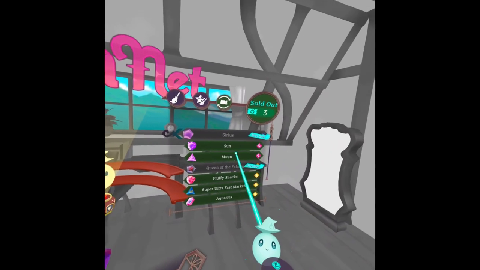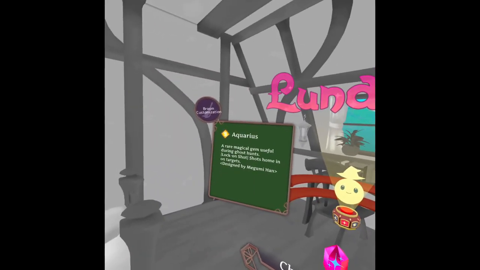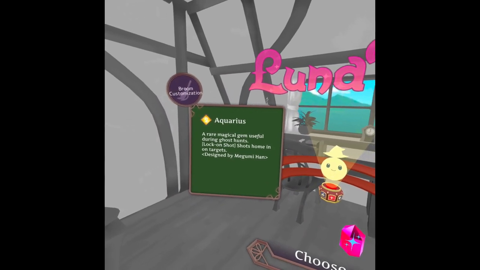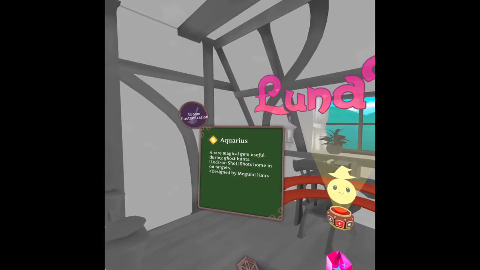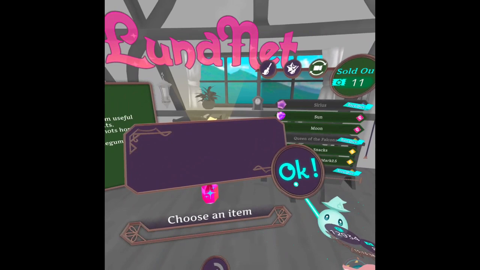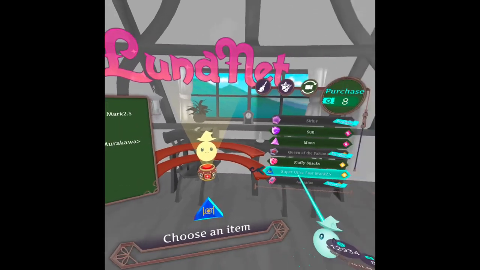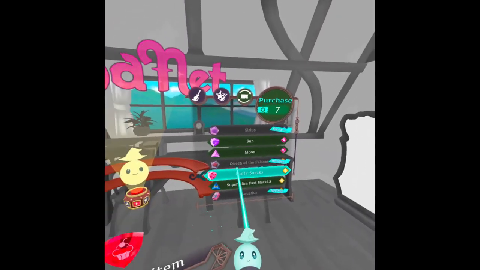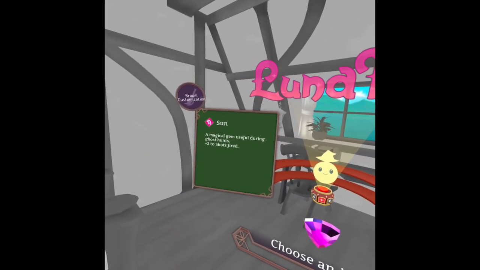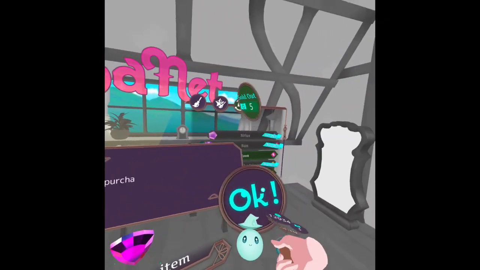Is the Luna ticket item list. Oh, these are the broom stars. I think. Lock on shot. Shots home in on targets. Would you like this item? Yes. Thank you for your patronage. Thanks a lot. I need it. How many do I have? Super ultra shot, speed shot, reload. This is for shot size. Dude, they're all for Ghost Hunt, huh? Would you like this item? I'm gonna buy it. Thank you for your patronage.